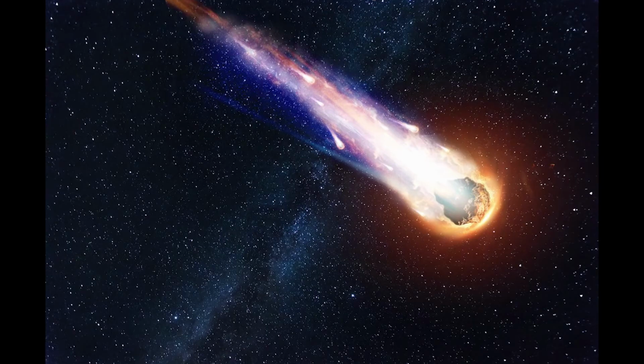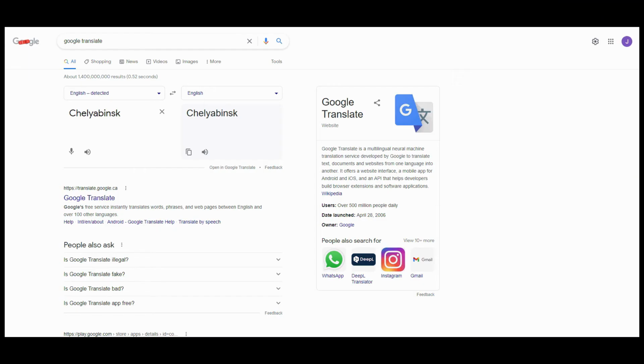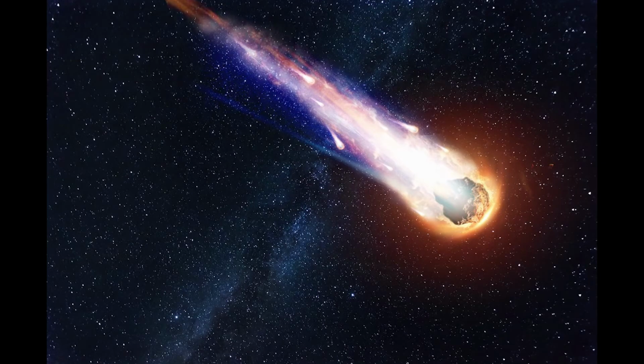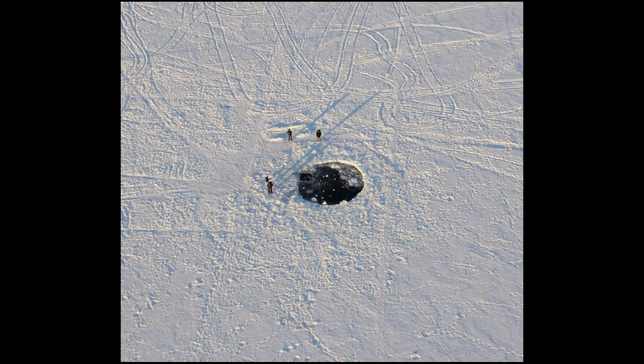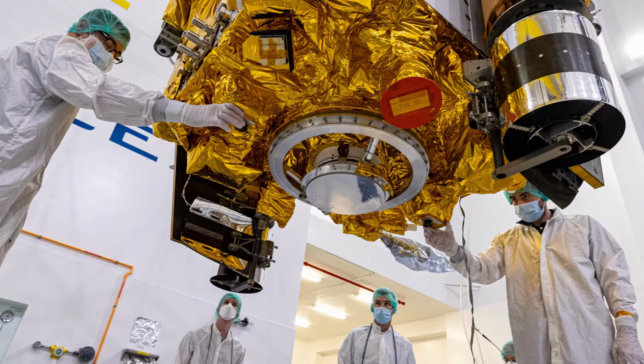Another time we were awakened about our fears of space was in 2013 with the Chelyabinsk meteor. A part of this meteor had broken off and made an asteroid with a diameter of 17 meters in length. With the sheer mass and speed at which the asteroid was going, the shockwave it generated shattered glass and injured about 1,200 people. With people such as NASA and these other space agencies putting on the pedals to bring forward our technology, we will be able to come closer to living in a safer world.